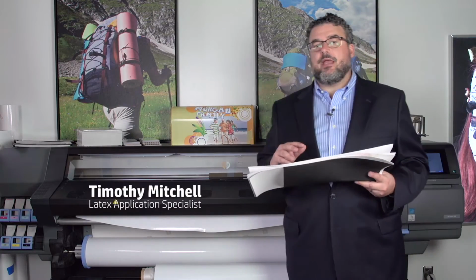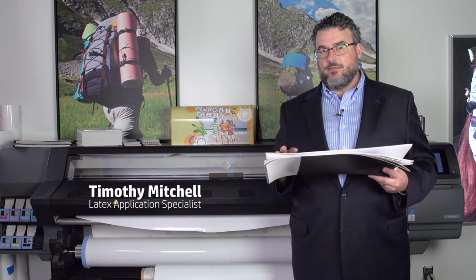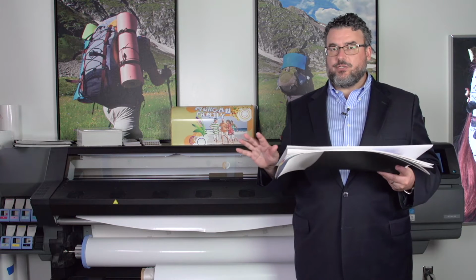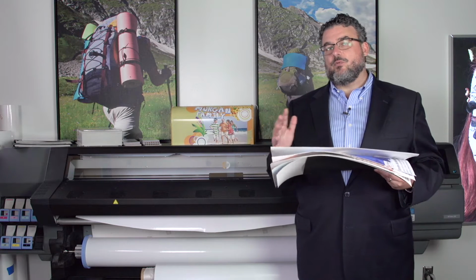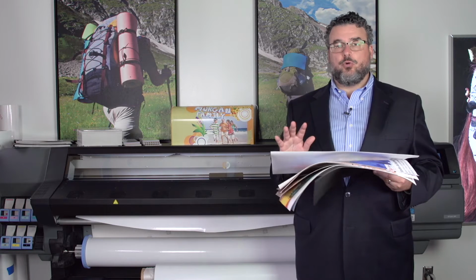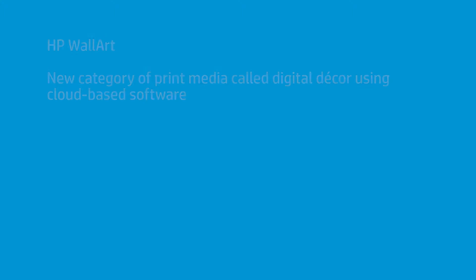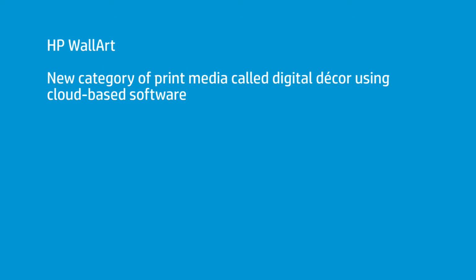Latex printer has tremendous versatility. It prints on a whole range of different materials: canvases, banners, fabrics, decals, vehicle wraps. But one of the big things that we're involved in these days is home decor or digital decor. And that encompasses wall coverings, it encompasses canvases, and it can encompass some fabrics.